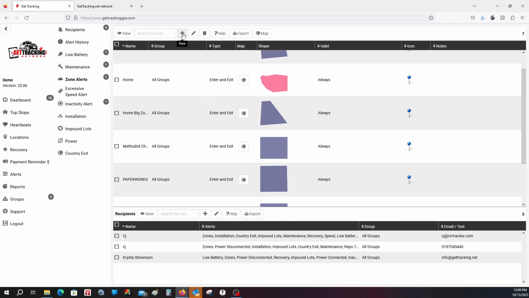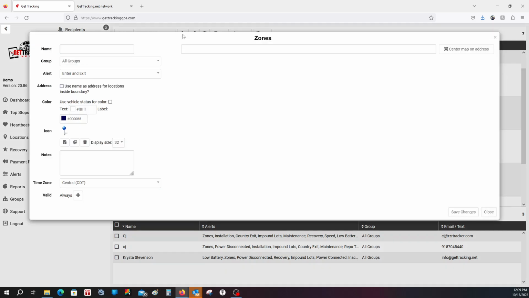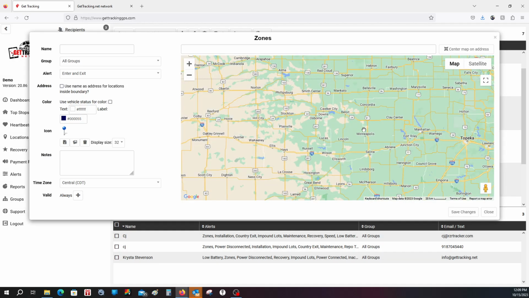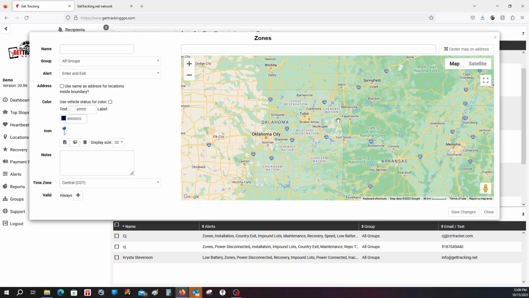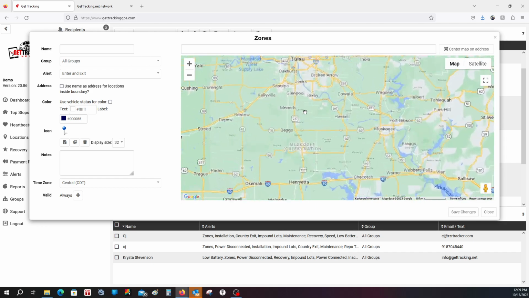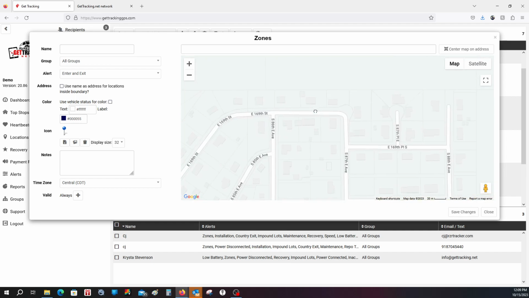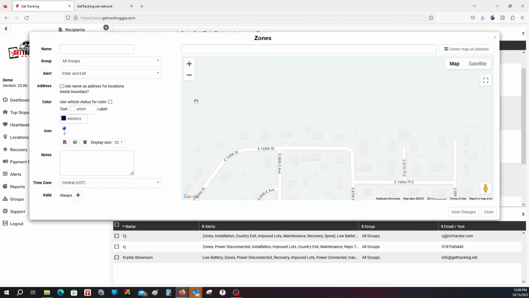If you want to add a new zone completely, you would just press this new sign, and it's going to pop up in the middle of Kansas, essentially, because that's the center of the U.S. And you go to where your area is at. We're going to go here. We're going to go to Bixby. We're going to zoom back into that same area we were just in. It's really quick to do. And I'm just going to click in a clockwise pattern.